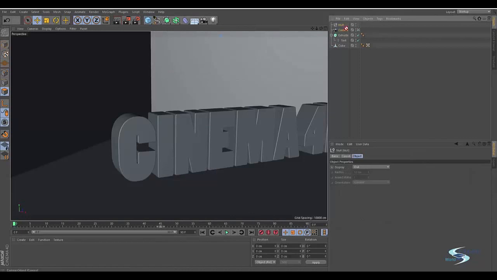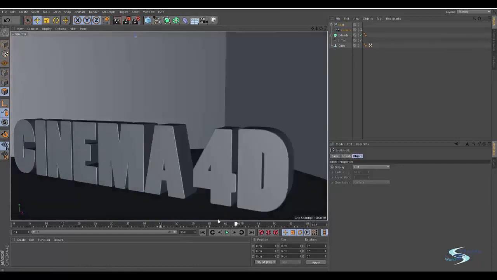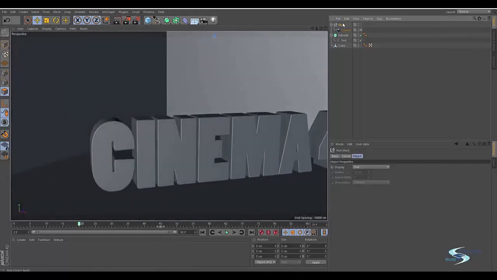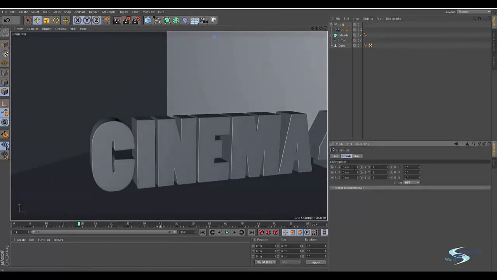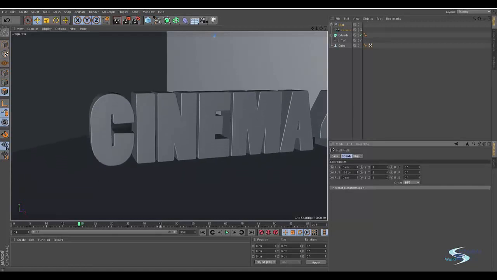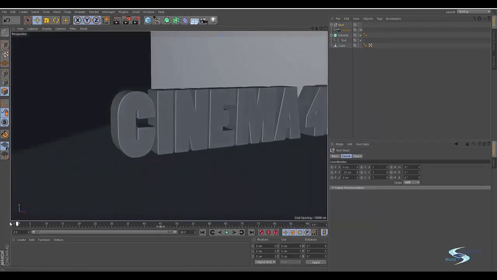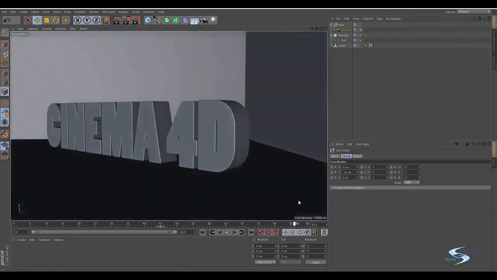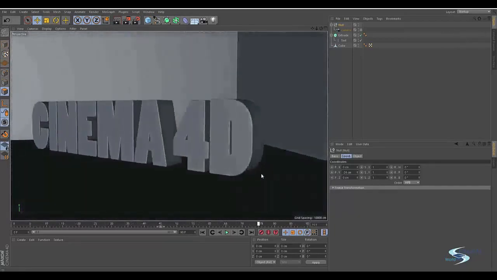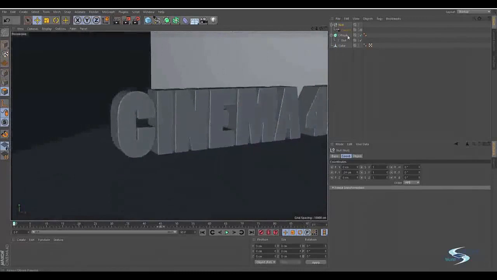This time create a null and put the camera inside, and nothing will happen. Then I can take the null and change the Y coordinate to move the camera position down, so we don't have to change our animation. And there we go. This looks alright.